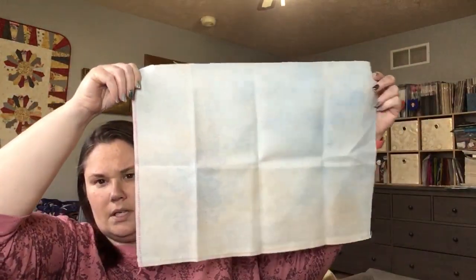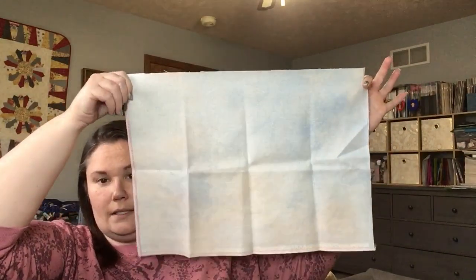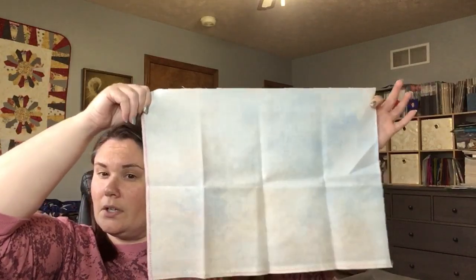And then I have a fat eighth of 28 count stonewashed Lugana. And this particular piece I purchased because, well, it's not really showing up in the camera. Okay, so do you see the color placement? That looks to me like sand and sky. So, yeah, we'll see what I end up stitching on that.